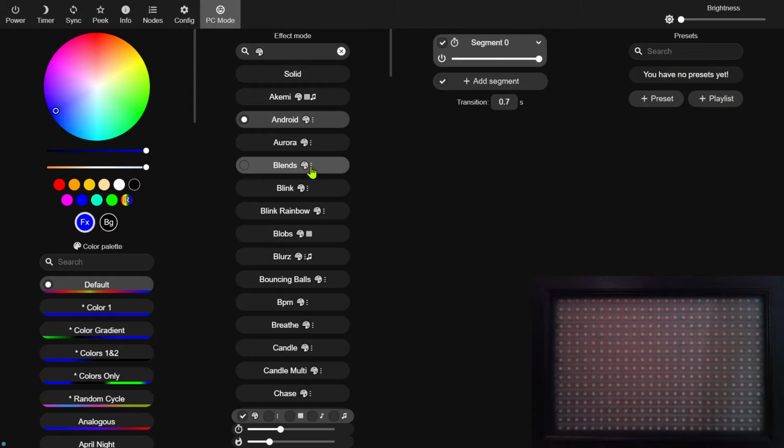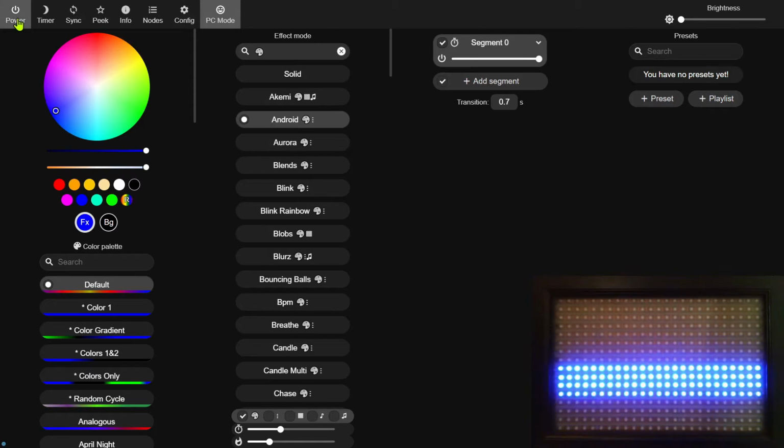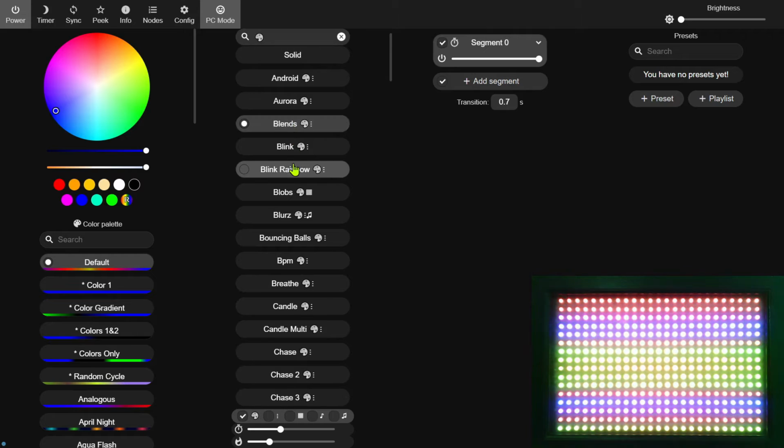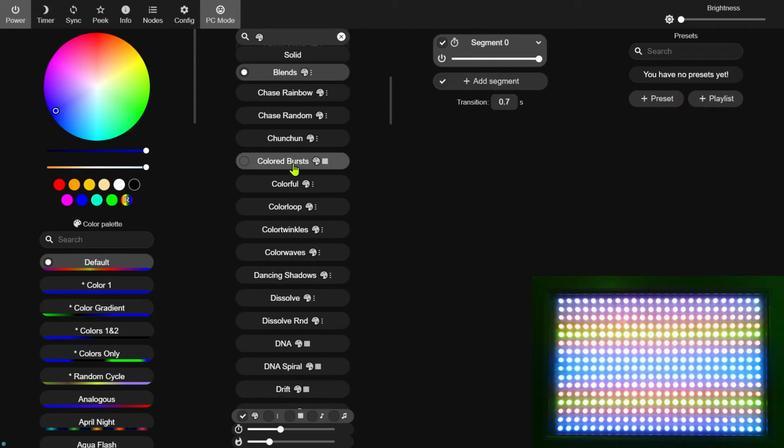As I said in the beginning, WLED's latest version 0.14.0, which is still technically in beta, adds support for 2D matrices. So I decided to stop my MQTT video, I will release it later, and take a look at how WLED adds support for matrices and what it looks like on my matrix. With previous versions of WLED, the built-in effects really weren't that great on a matrix. Some of them were a little bit interesting, but for the most part, they just did not translate real well to using on a matrix.